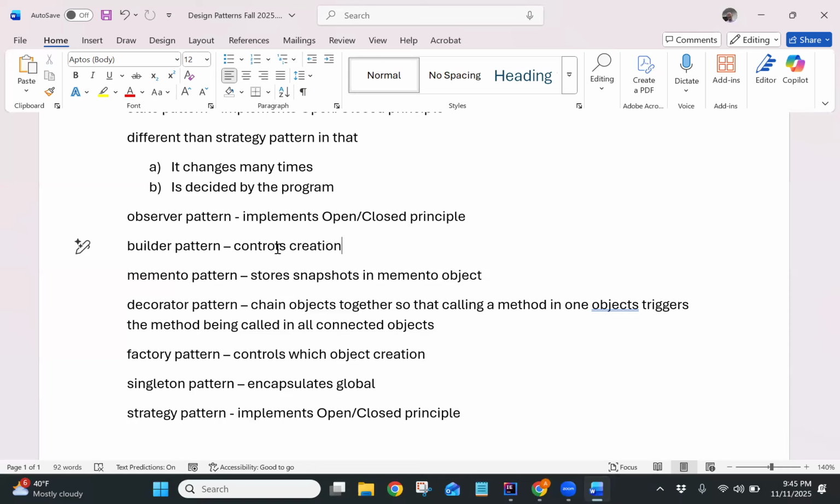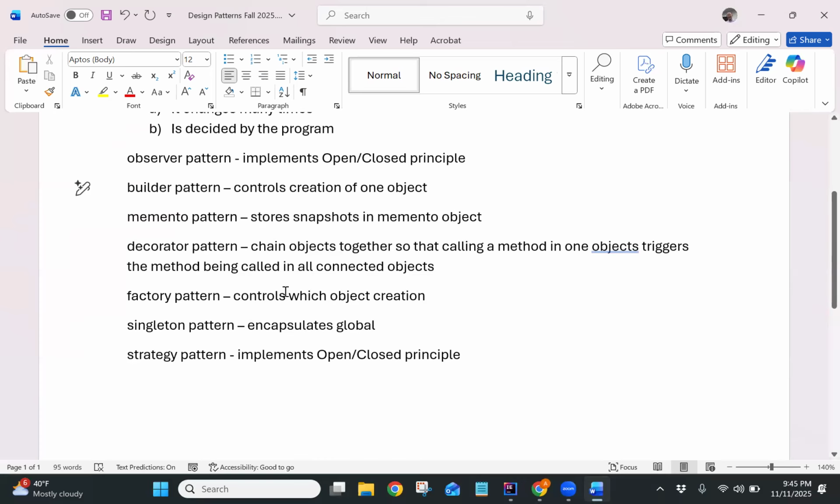Some people get confused with that, but the factory controls which object is created. So it's in control of deciding which one you need.